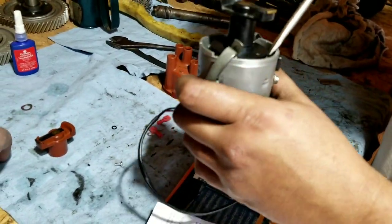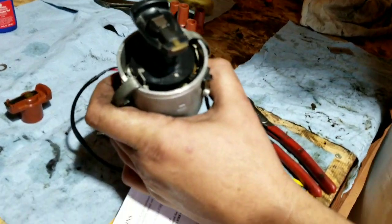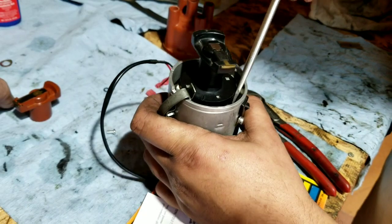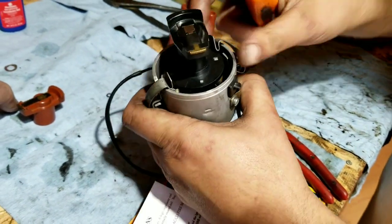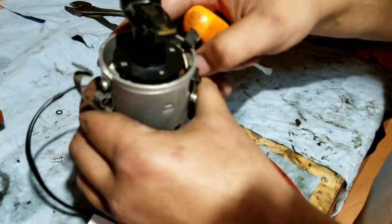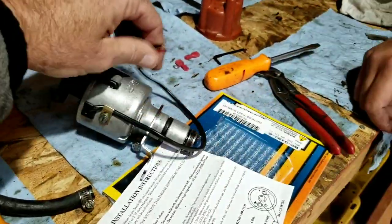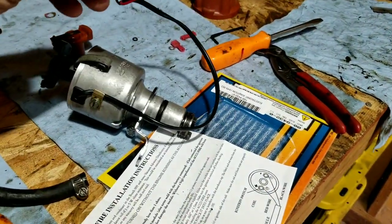Let's make sure the wire is out of the way. Make sure the wire is not rubbing on this rotor. You do not want the wires rubbing. There we go, it's clear. All right, everything's all cleared out. It's pretty simple, a nice little easy replacement if your distributor's in good shape.